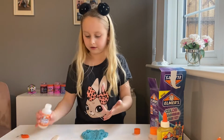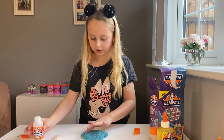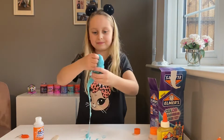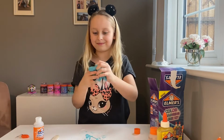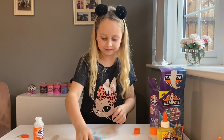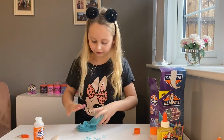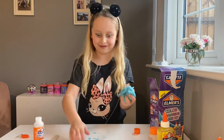Still quite sticky, so I'm going to add more activator. That should be enough. Kind of mix that in. Really good. Yeah, it's getting a little bit less sticky, but hopefully it's worth it. I can feel it getting together, kind of stringy, but that's what some slimes are like, so not too surprised. Kind of get all the excess off the table, hopefully.